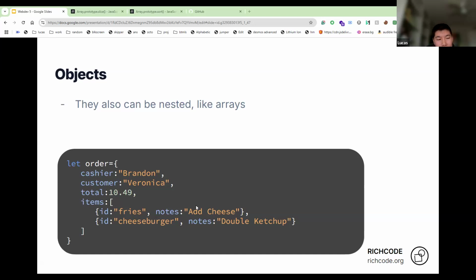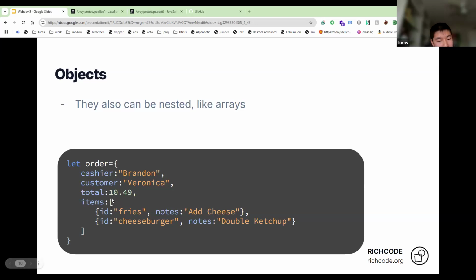And these nested data structures are going to be more useful when you're actually creating something like a user database, or basically any database in general, where you're storing more complex data than just a list of things or key value pairs.